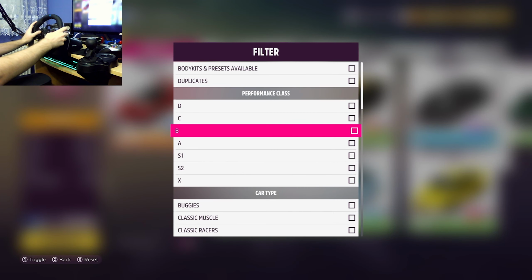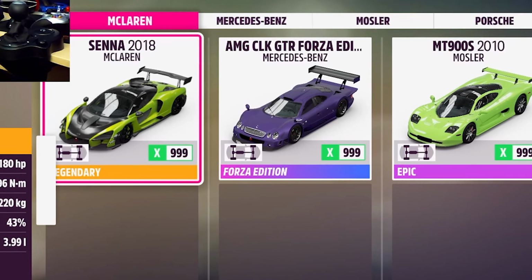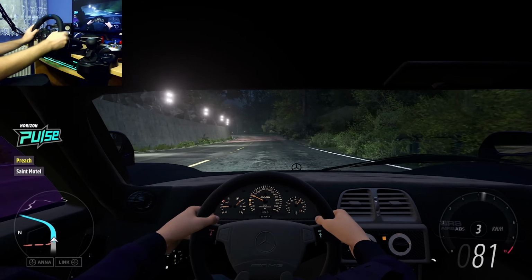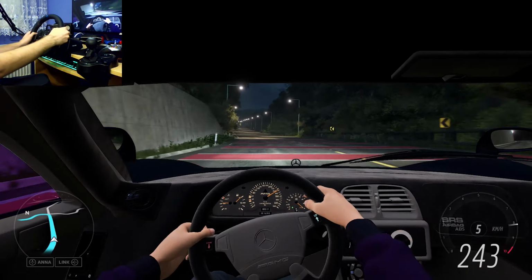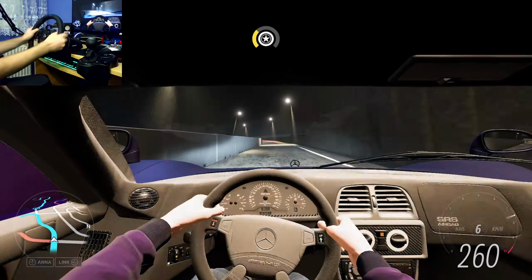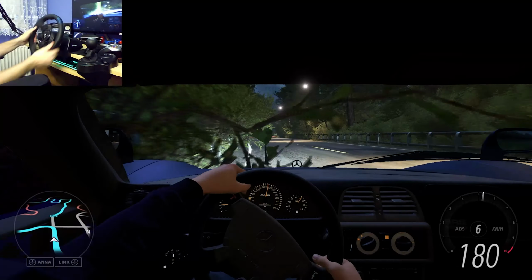And you know, there isn't really a stock X class, but since we're doing all the classes anyways, I do have a couple X class cars. We're gonna be driving the AMG CLK GTR Forza Edition. Wait, what? Is this not a race? Are you kidding me? This is not a race. This is just me driving. Oh my god. And I already crashed in a tree. Oh boy, it's all so fast. Oh no, oh no, no, no, no, I flew for a second there.